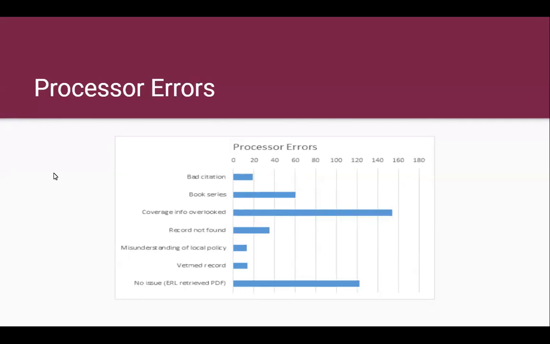Inevitably, as I sifted through the data, I encountered requests where there wasn't exactly an access issue, but rather a processor error. This is where these reports become useful for ILL staff. They can see where they might need more training on how to process different kinds of ILL requests. For example, processors have to be on the lookout for chapters that are part of a monographic series. If while searching our resources, they are unable to locate a record for the series title, they should then check for a record for the monographic title. This can be tricky to understand for new ILL staff with little or no library experience. Other processor errors had to do with bad citations, local policies, and simple mistakes.